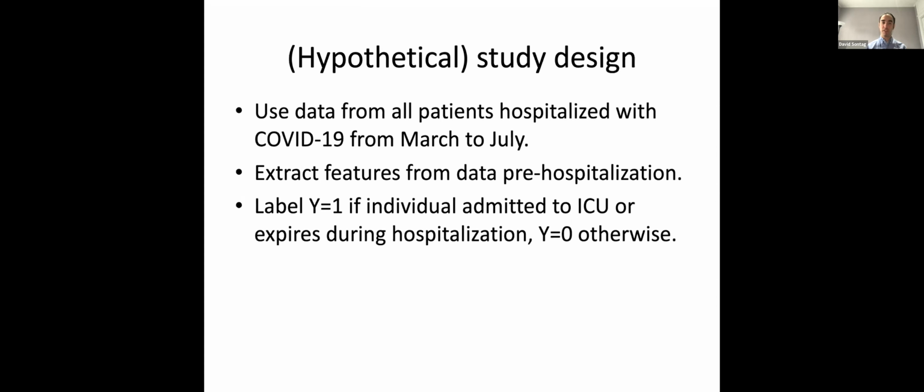outcomes during hospitalizations. In particular, we'll design a binary classification task where we have a label Y, which is 1 if the individual is admitted to the intensive care unit or expires, dies during the hospitalization, and 0 if they are discharged alive without having had to be admitted to an intensive care unit.